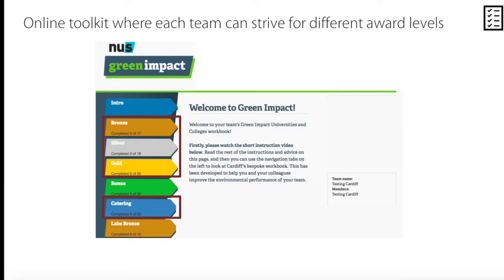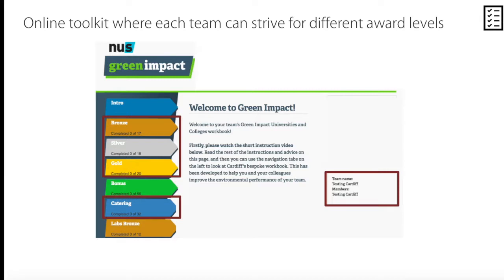It's possible to design more specialized toolkits, for example, for catering members of staff or for laboratories. And each individual Green Impact team has the possibility to create their own team name and to have their own login details. So as many members of the team can join the online Green Impact tool, and then they can all work on the same toolkit.